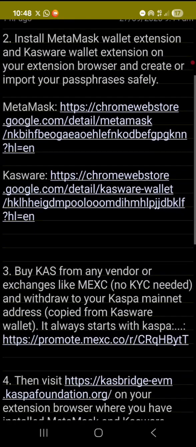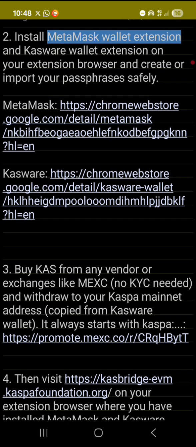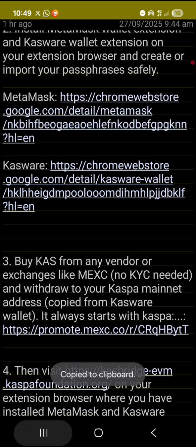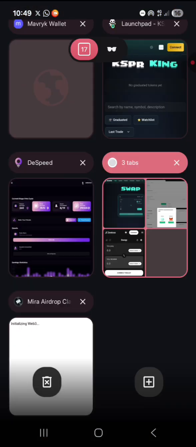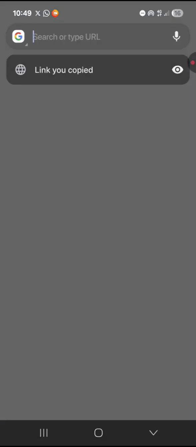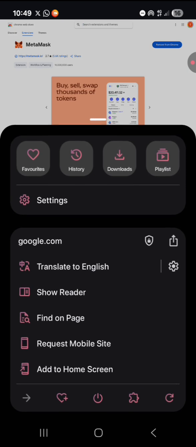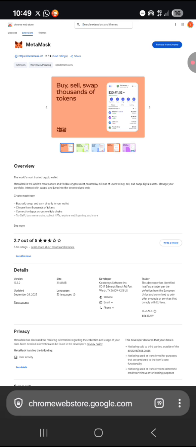The next thing to do is to install the MetaMask wallet extension. This is the link, okay? So let me just copy it and show you how to install it. So let's say you have installed your Quetta, then you just click on new window, then you run it. You see it's loaded as a desktop page. If it didn't load properly, just come to this button, click on load as desktop site, not as mobile. So it's already on desktop, which is good for me. I could see the entire screen.